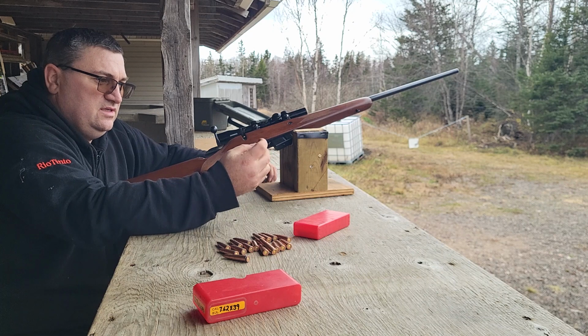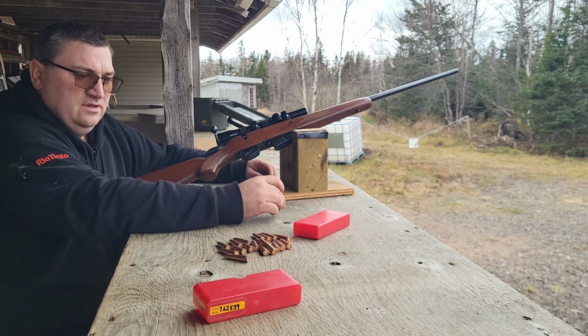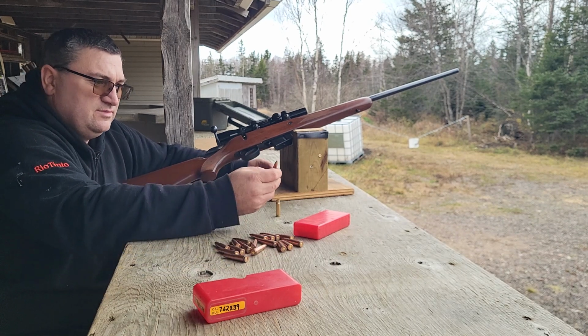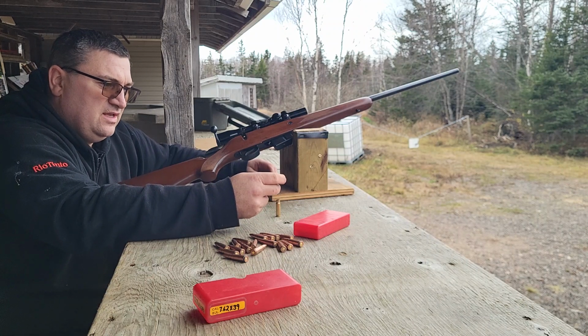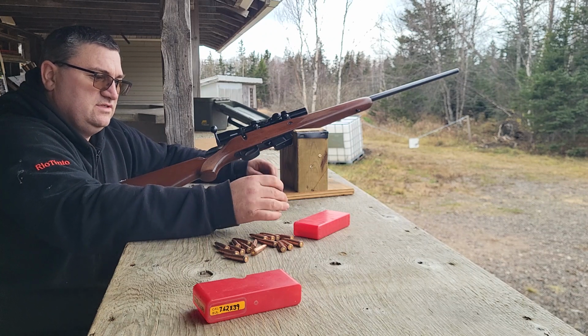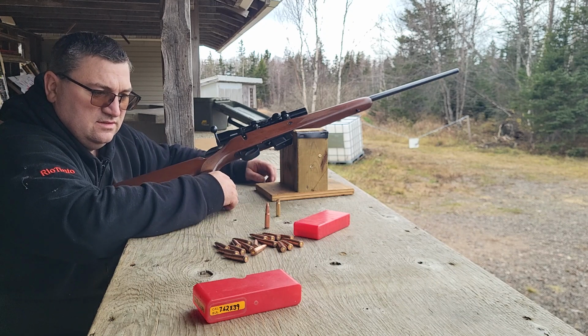155 grain Lee cast bullets. These ones are high-tech coated. A number of years ago, I was at not Dartmouth Surplus, Nova Tactical. I think they've changed their name, but anyway, they had an ammo can full of this 7.62 x 39, but it was all different ones. So I made him pick me out.